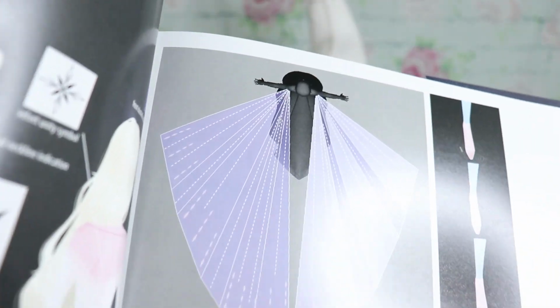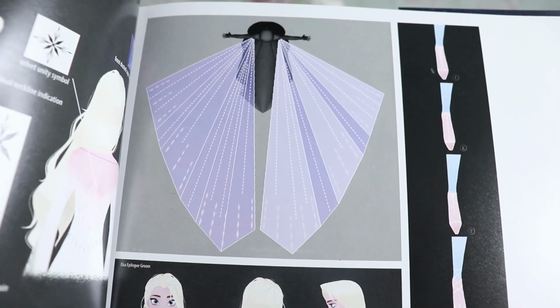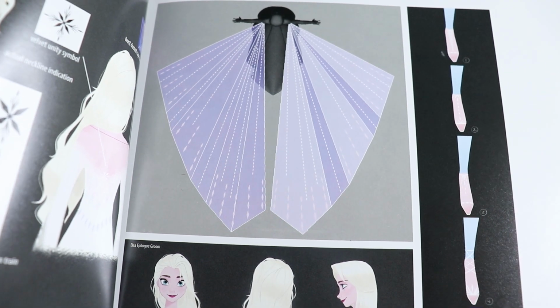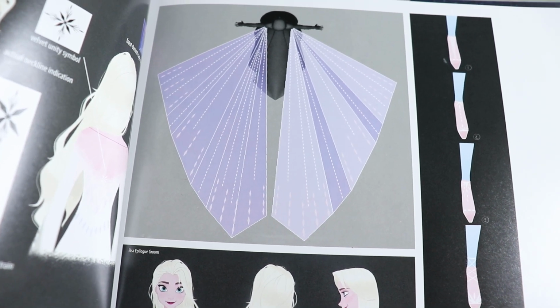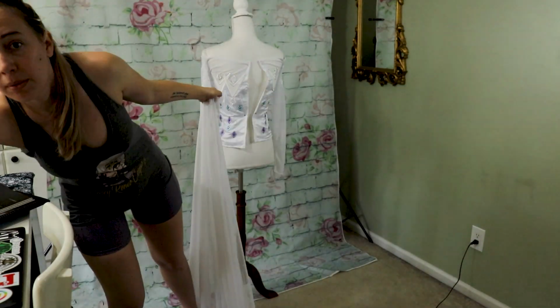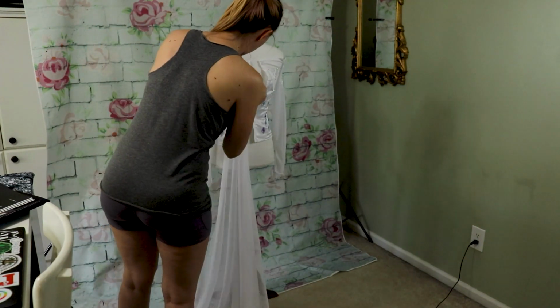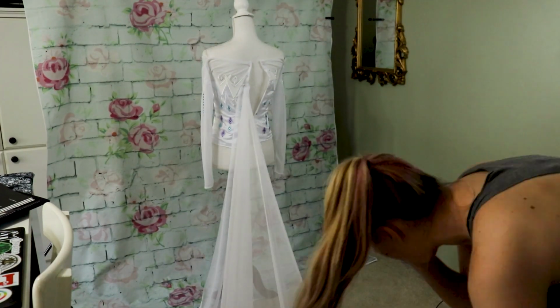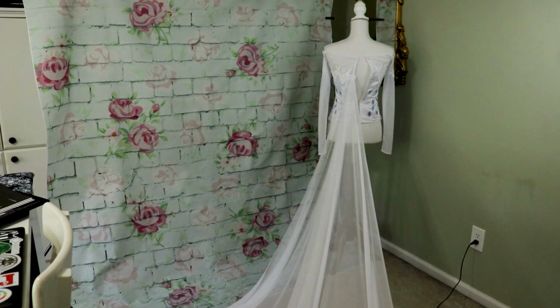To start out, I did buy the art book for Frozen 2 back in December, and I used it as a guide throughout the entire process. However, I'm not really trying for screen accurate as much as my own take on the gown from the movie. So I used this image as a reference and just started draping chiffon on the floor of my studio. I know that it's not the most professional method of patterning, but it worked for me.